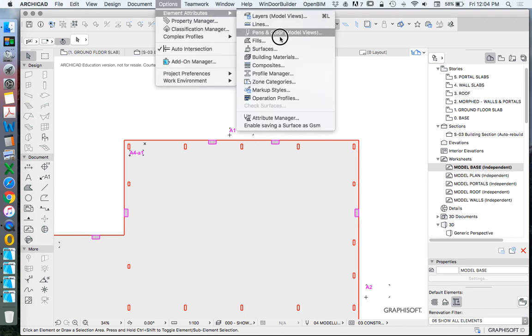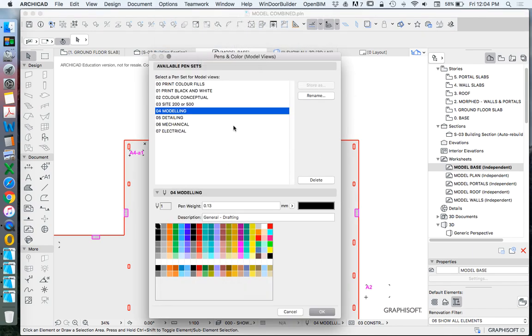Now we actually need two specific types of pens with a specific thickness. So if we go Options, Elements, Pens and Colors, we're going to use one of these. We'll use this one here. We will start changing it. So we'll just use pens 1 and 2. In this case, we'll go pen 1 is black and 0.1, and we'll call this, because we can actually give names to pens, we can call this model or laser etch.